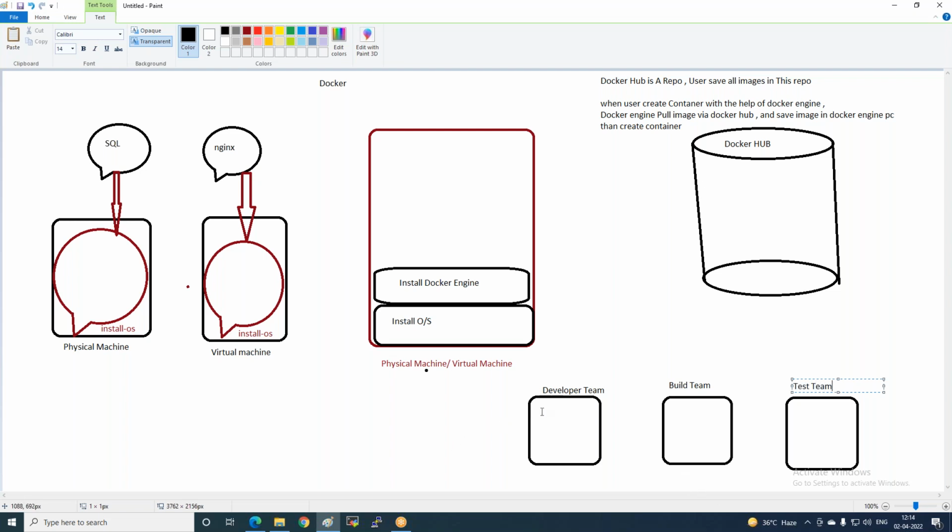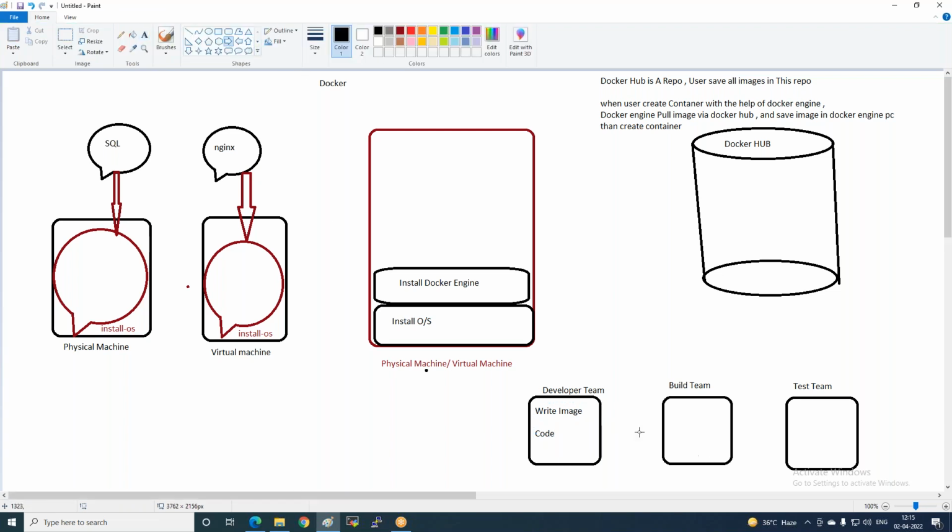The developer team writes a code, and saves the code in GitHub. Wait guys.